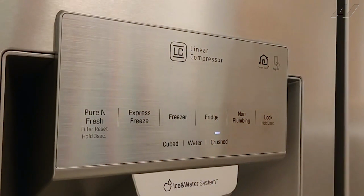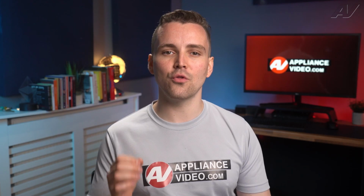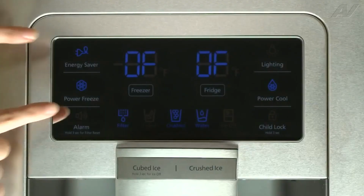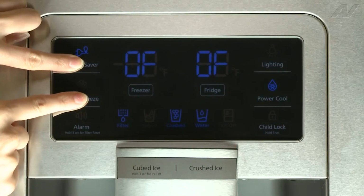In most cases, there will be an indicator showing that it is in showroom mode right on the main user interface panel of the refrigerator. To take the unit out of the showroom mode, press and hold the Fahrenheit or Celsius button and the drawer button on the user interface for 3 seconds.